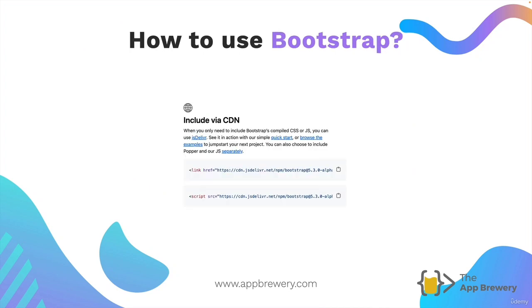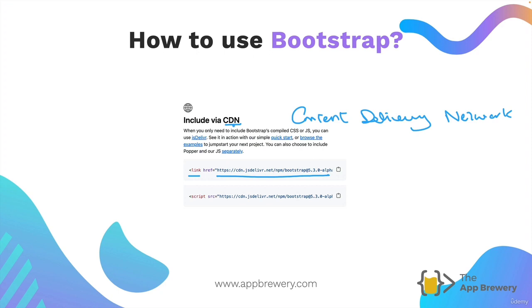So we've spoken so much about the pros and cons, when to use, when not to use, but how do you actually use it? Well, one of the easiest ways is to include it via a CDN link. We've seen how we can use the link tag in order to add our style sheets. And in a similar way, we can use these link tags that simply gets hold of the style sheet from an external resource. So in this case, it's through a CDN, which stands for Content Delivery Network.